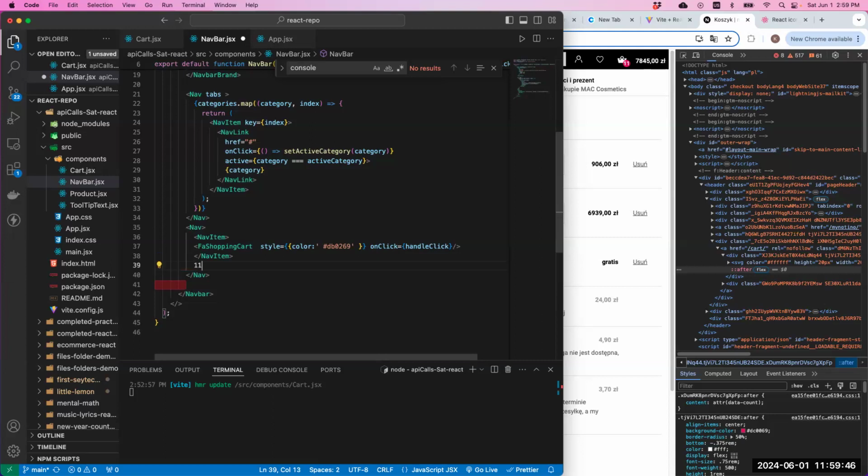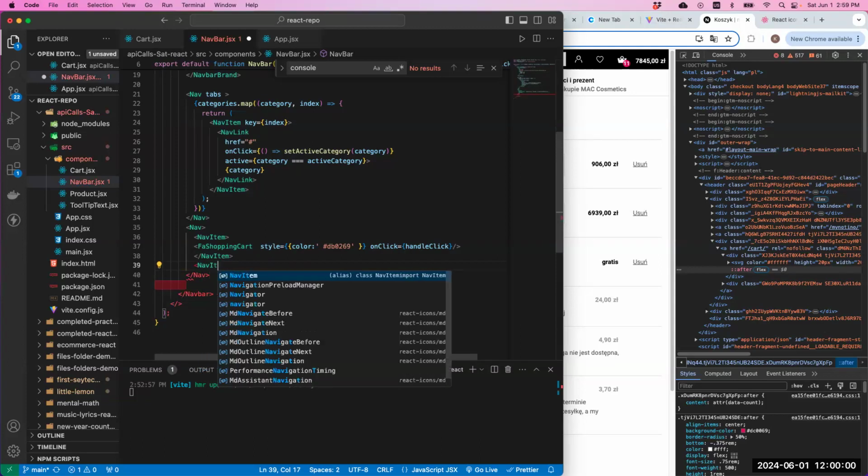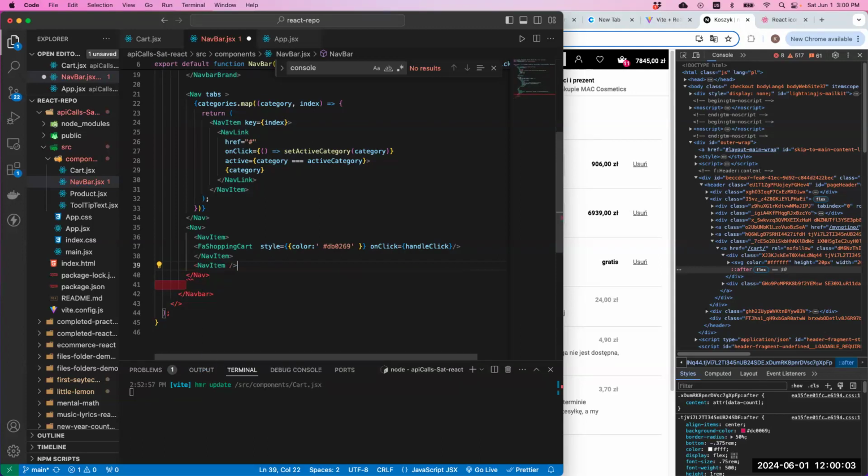Do we need to put something inside this nav item? Maybe we should create another nav to wrap it into a nav item. The quantity circle should be somewhere next to the shopping cart, because we will need to put it over it, right inside the same nav item. And the price can be another nav item, I think.